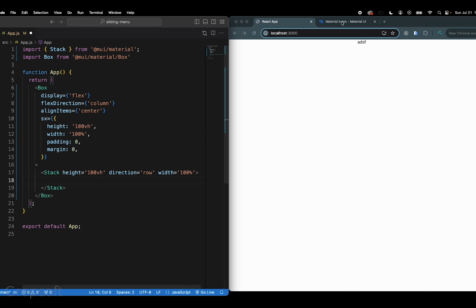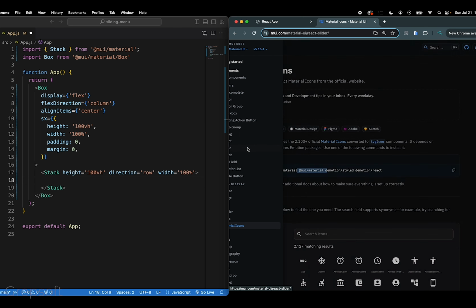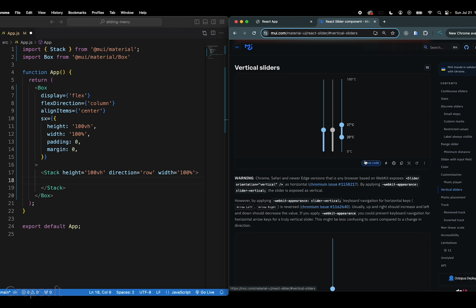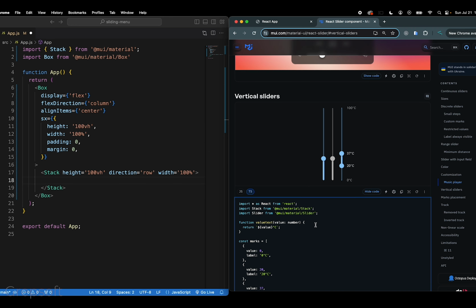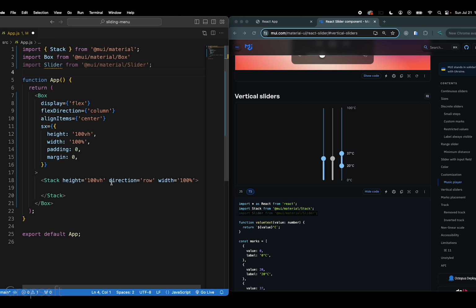And now what we can do is let's go ahead and we're gonna choose the slider. So if I go to components, and I think it should be in inputs, yes, right here. So you can bring in a slider like that. Let me just, let's see, there's vertical sliders. Yes, that's the one I want. So we're gonna go to that example, and first of all, let's just copy this line and let's bring in this. So here we go, here's my slider.